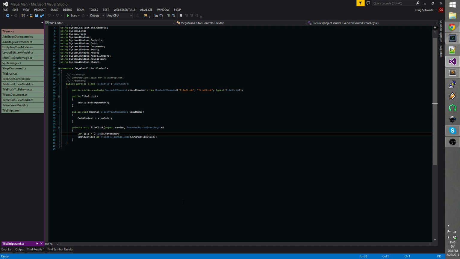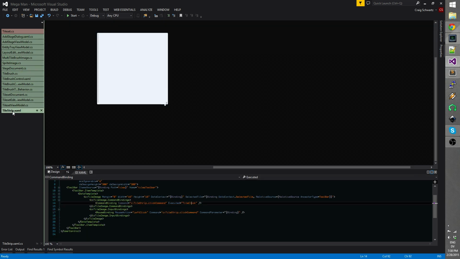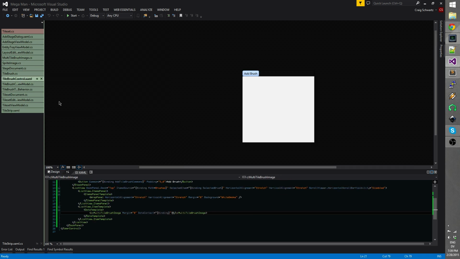Okay. I suppose that's acceptable. What did I do? So that means I should copy this. I guess this is the only way to hook up a click binding to it. Maybe? Okay. It is a custom control. I don't know. Okay, let's do that. Too many files open. Here.